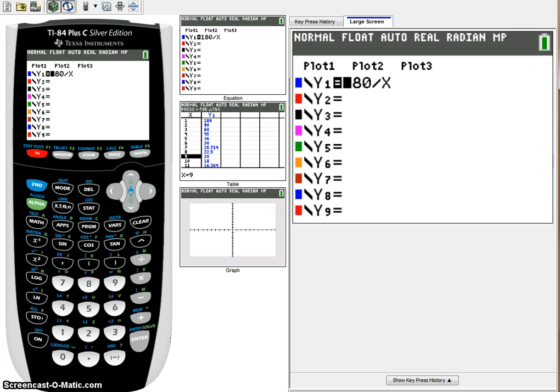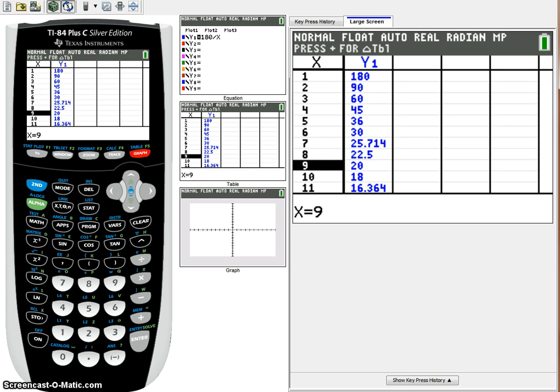But what's nice is you do 180 divided by x in your calculator that knows what a variable means, and then you go back to your table. It gives you all the answers. So this is 180 divided by 1, by 2, by 3, by 4, by 5, by 6, and so on and so forth. And when you get a decimal in the y1 row, like this 25.714, that just means 7 doesn't go into 180. That's all that means. But if you look at the 9, which is highlighted, notice 9 goes into 180 20 times. So the factors are 9 and 20. And we needed numbers that add up to 29. So 9 and 20 work perfectly.